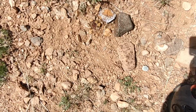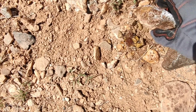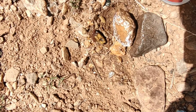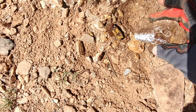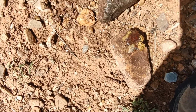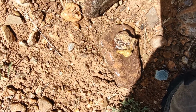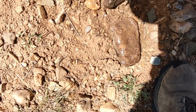Now we got a couple interesting rocks right side by side over here. I am not sure what we got. This might just be a surface film on this. Don't know if that actually goes inside. Doesn't look like it. It looks like just sort of surface coating. Chalcedony maybe. You want to leave that. But this one here, well, this is very interesting. That's a pretty rock there. Some nice colors in it, patterns. Another one to take and tumble. Whoops. Yeah, that's a nice rock. That's going in the pocket.